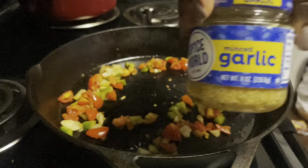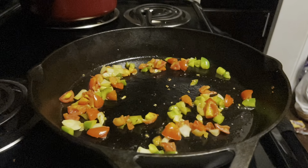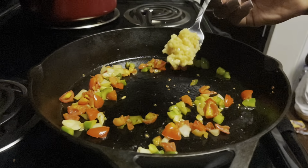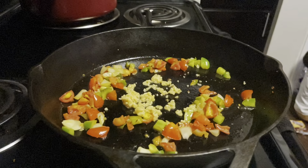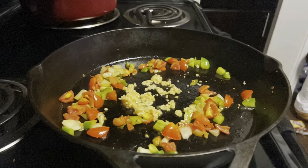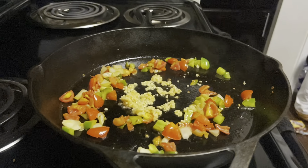And I'm gonna go in with some garlic, and that smells so good. I should have added more tomatoes, but I had like a handful of grape tomatoes. You can use however many you want. I'm just adding the garlic, letting this get all intertwined and flavored and good. I didn't rinse the skillet out. I just took the salmon out and drained some of the oil out and put the tomatoes and the onion in there.